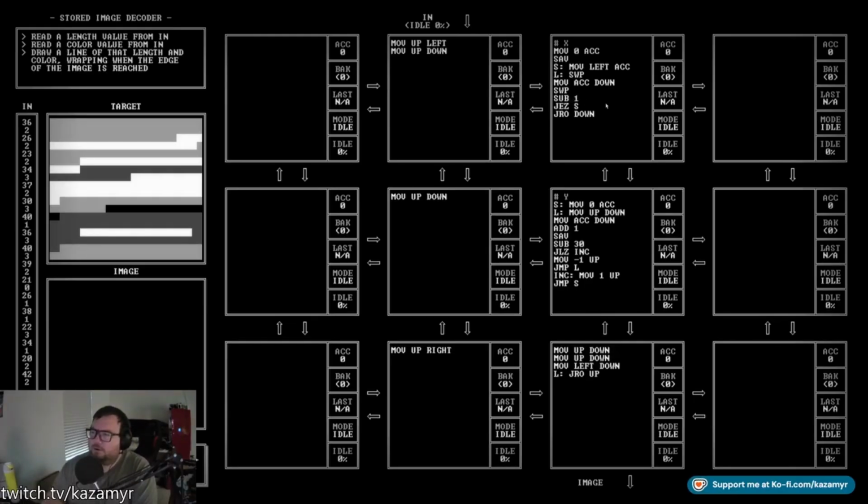So here, instead of moving the accumulator down, we are going to ask the Y node what to do. We're going to ask the Y node what to do. The Y node, no, because we need to tell it when we need to signal a new X and Y value.